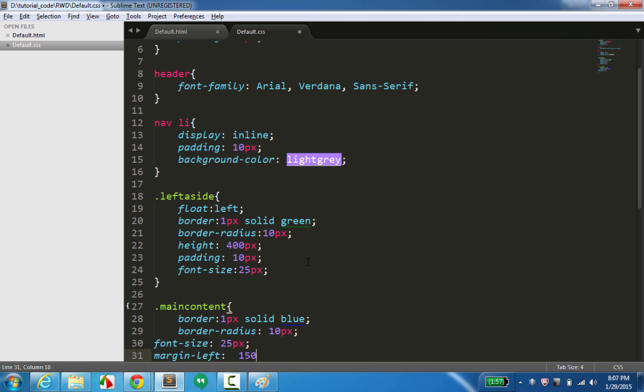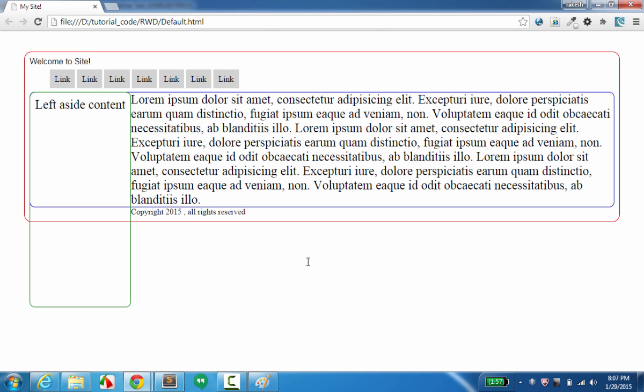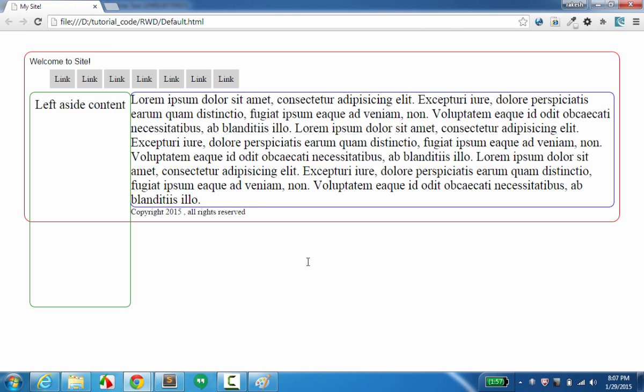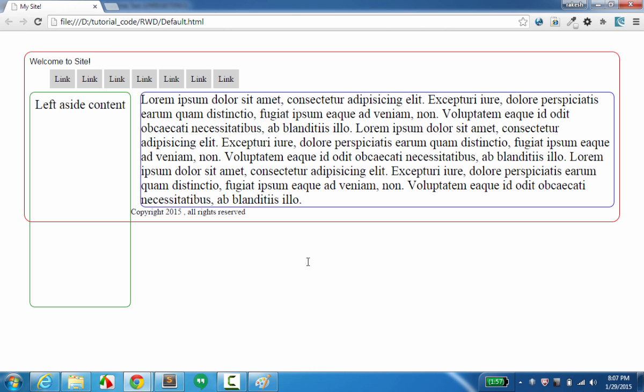So let's try with 150 pixels. Whether that works? No. 200. Okay, 220, better. So we have some content, but the copyright thing is kind of a little bit irritating, so we need to take care of that as well.